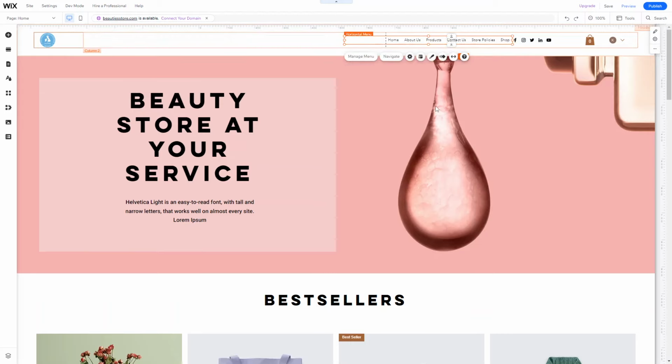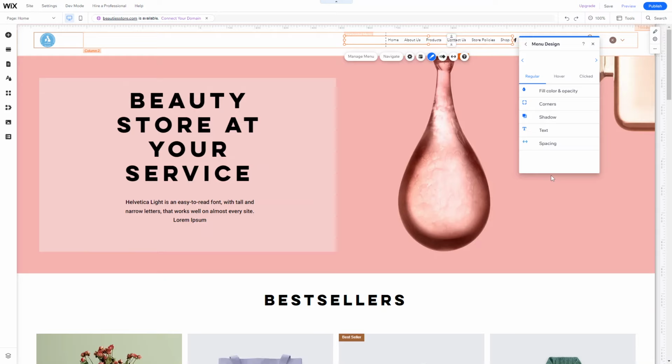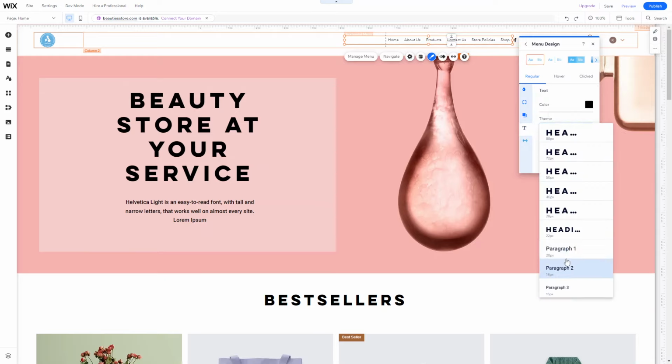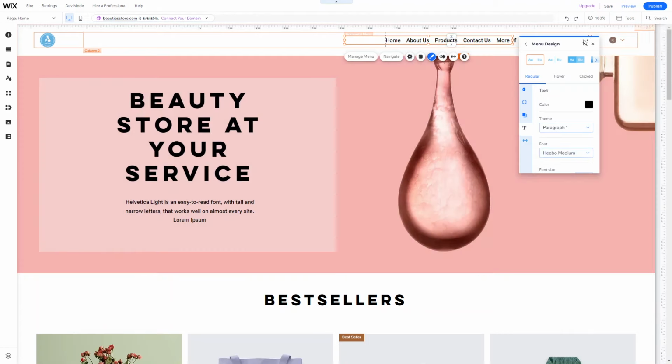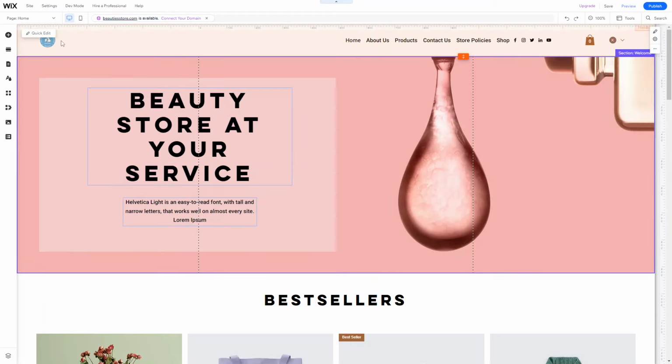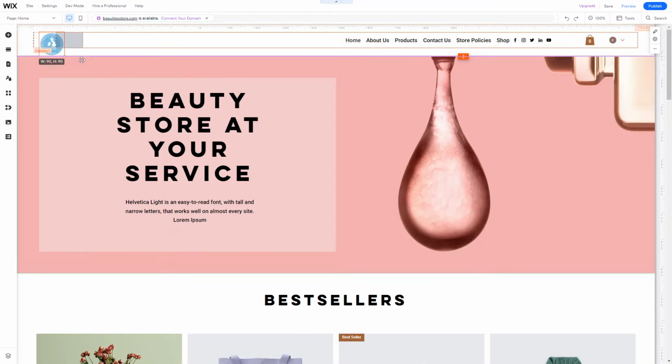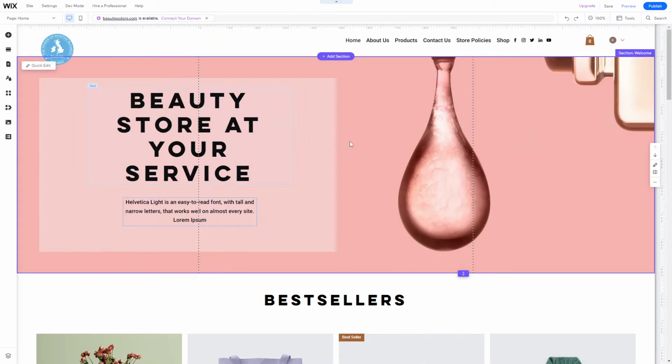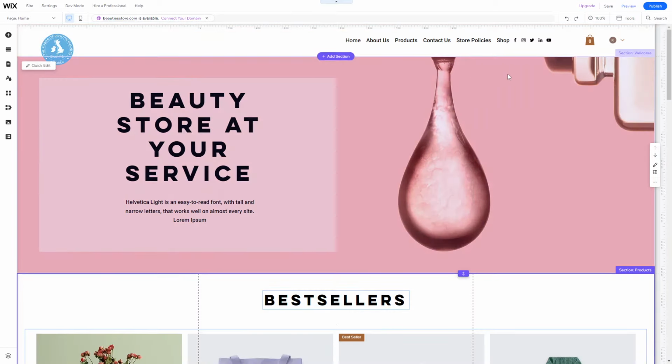Other things you can do, for example, I want to increase the width of that so you can see the pages more, and you can also change the styling of these as well. So if you click on the nav bar, click on Customize Design, and give it some styling as well. When it comes to the nav bar, you don't want anything too busy, and you want to make sure everything is aligned okay, and that people can see the text, they can see your logo, they can see all the information there as well.